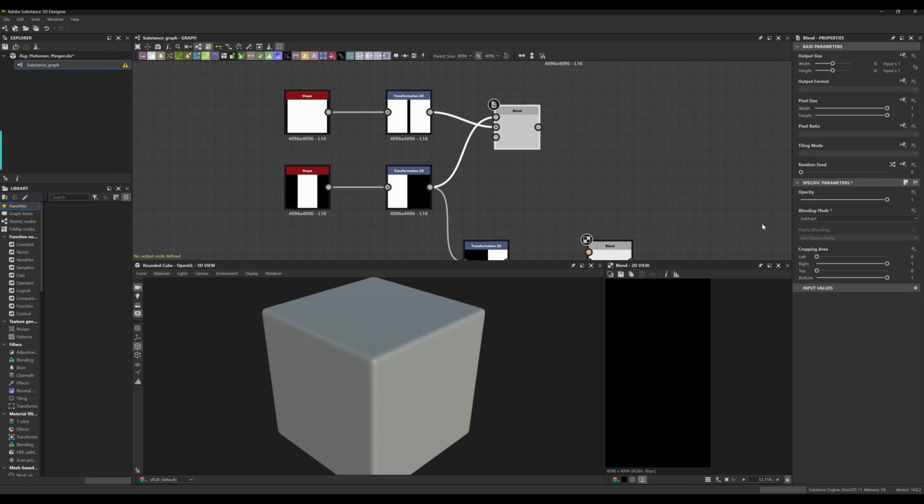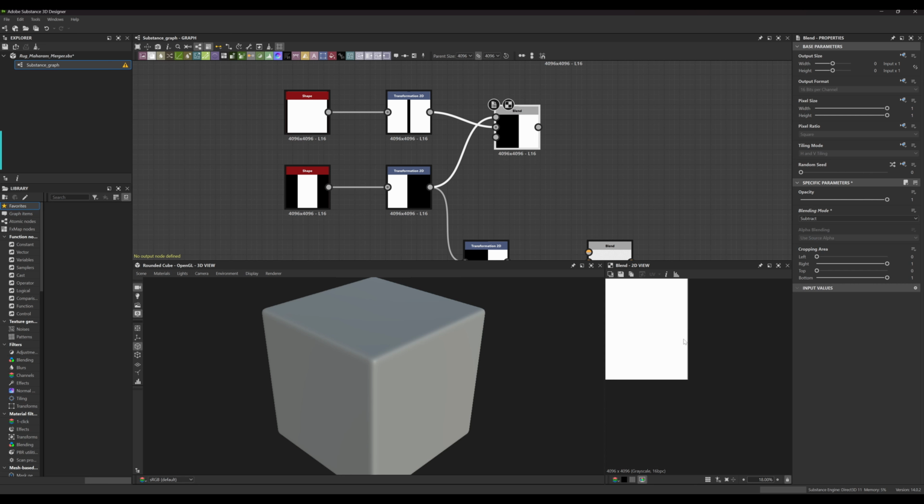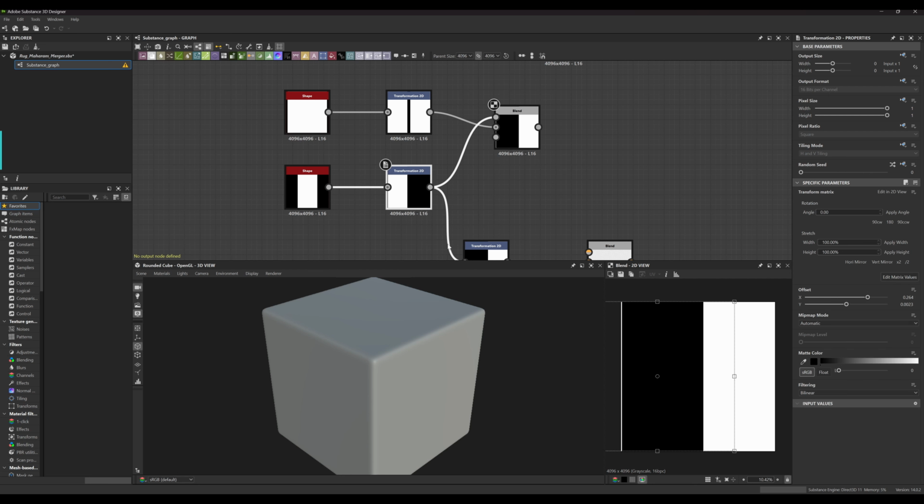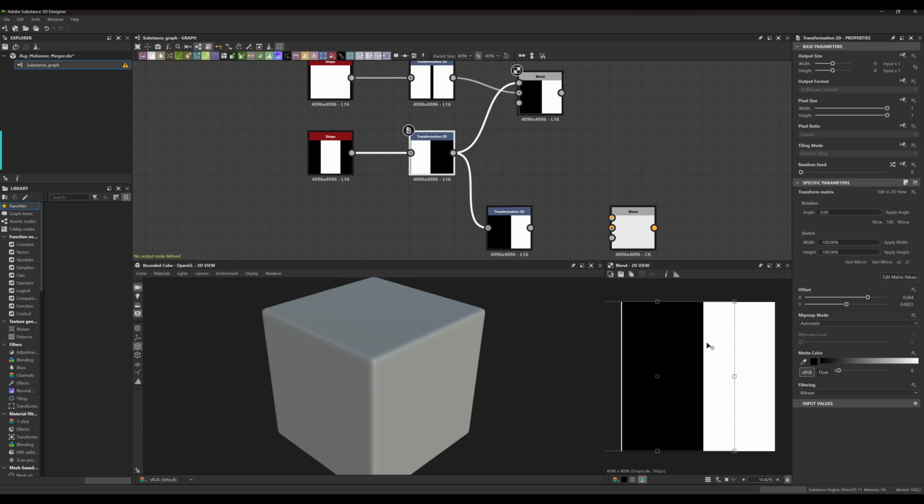And then if we do that, now you can see that the edge here is starting to come up as white, so we need to use the transform to move things a little bit. So what I'll do is just come here, take a look at this, and then move things a bit.